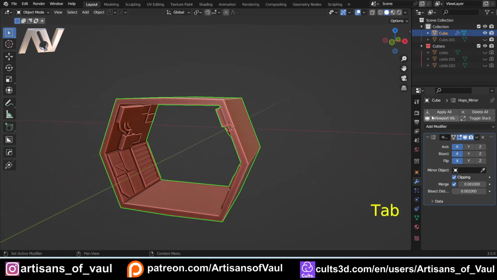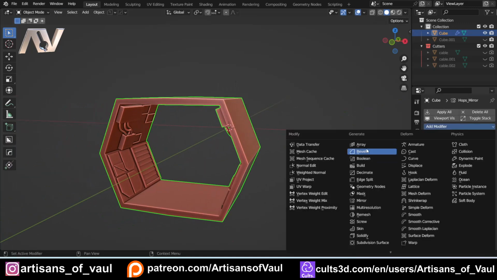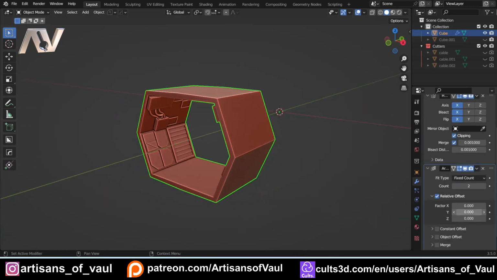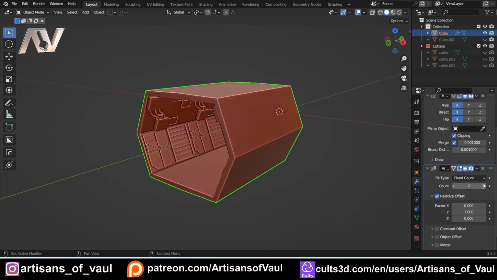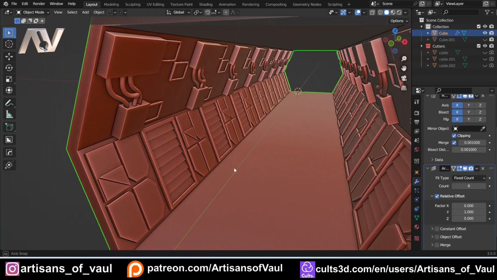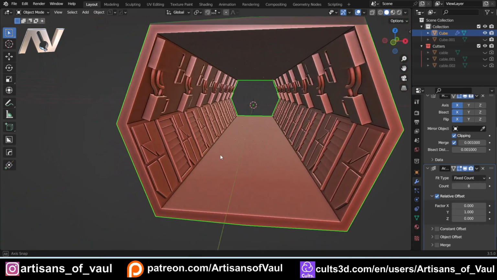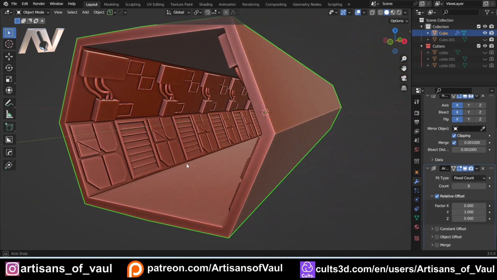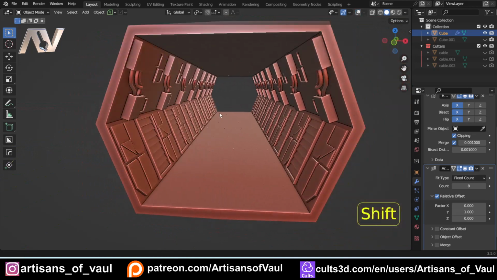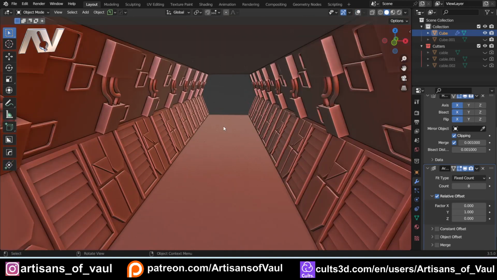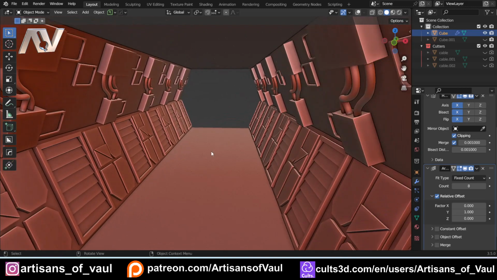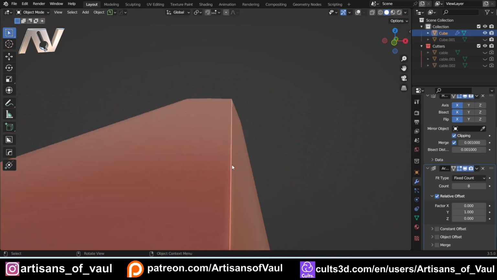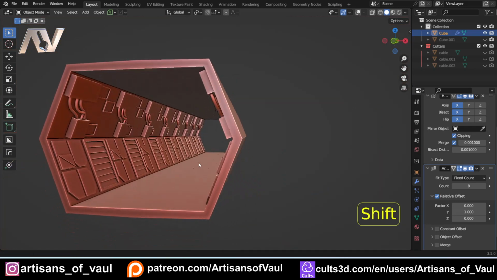And then what you'd normally do is just go to add modifier, array, and we don't want that in the X, so let's turn that to 0, we want it in the Y, 1, and then we can just up our count for however long we want our corridor to be. And we've got our corridor, and it's a bit boring. It's the same thing again and again, and you go past the same thing repeatedly, and it looks like a computer game from the 90s where everything looks the same. And that's the problem with arrays.